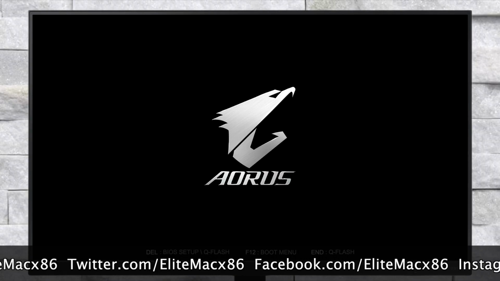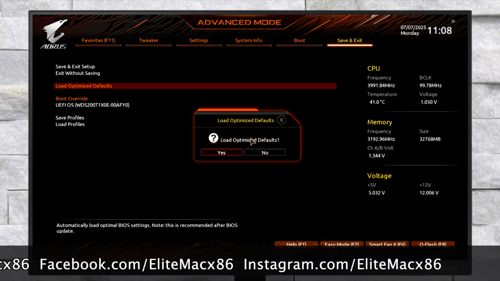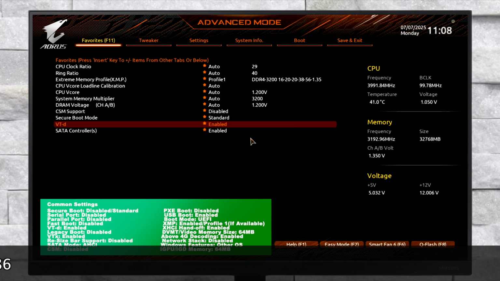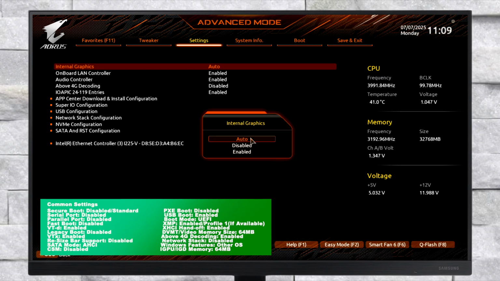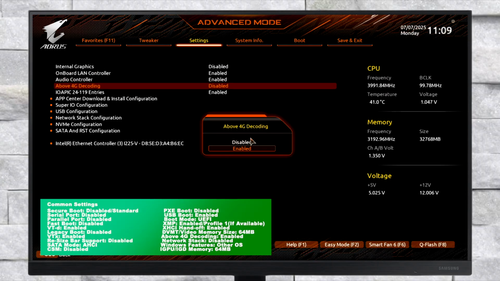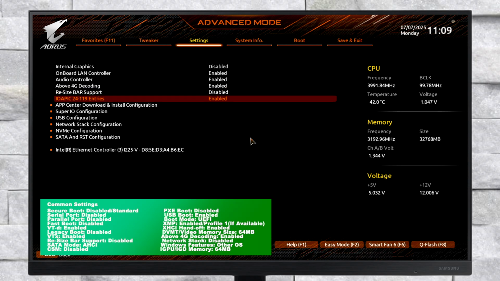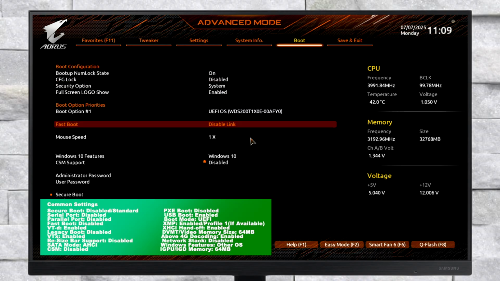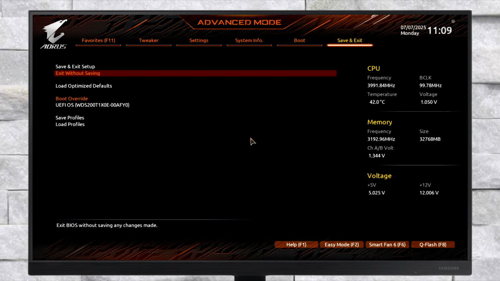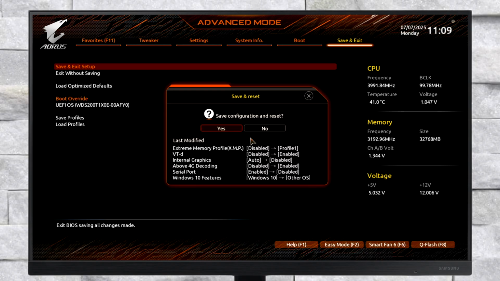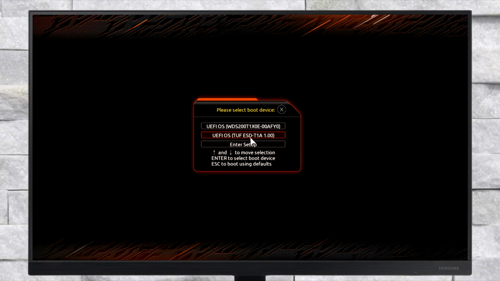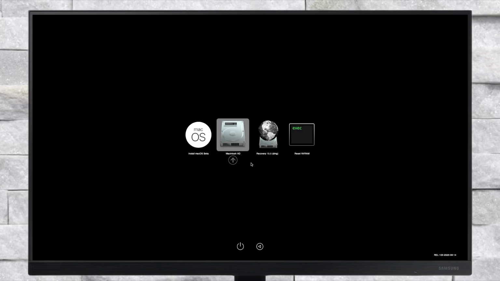Now power on your PC and boot to BIOS. Here, load BIOS defaults and then change the following settings. After making the changes, exit BIOS saving changes, and now plug in the bootable USB and boot to the boot menu. From here, select your USB, followed by the UEFI prefix, and press enter to boot. After booting to OpenCore, select Install macOS Beta and press enter to boot.